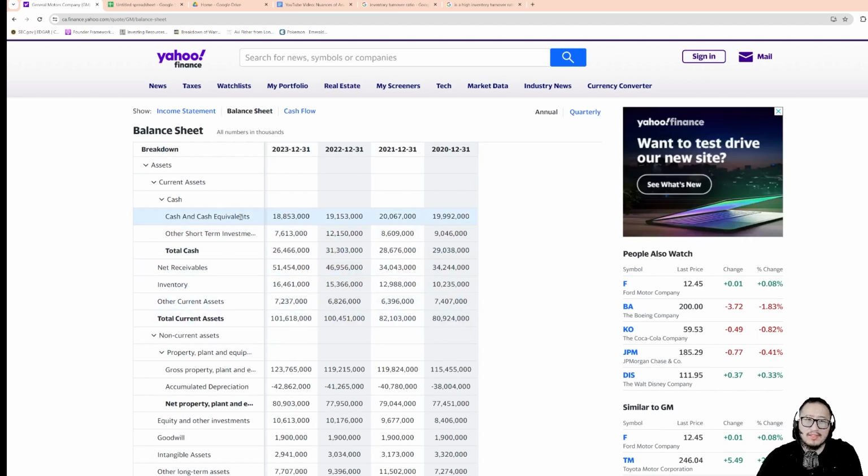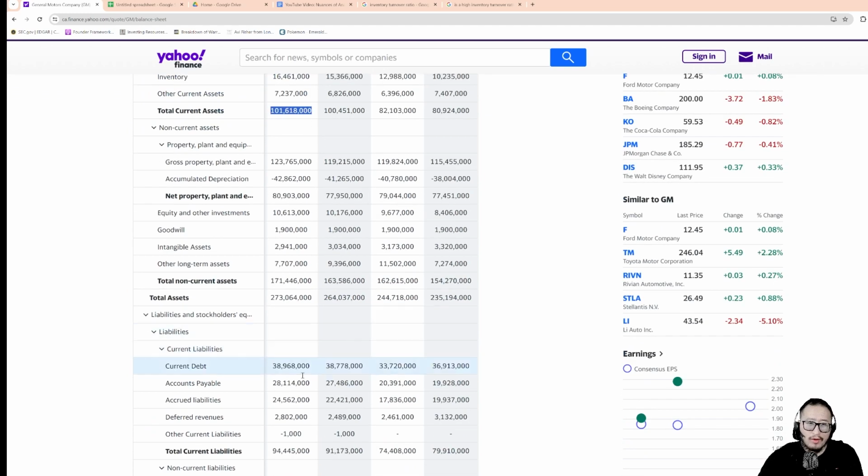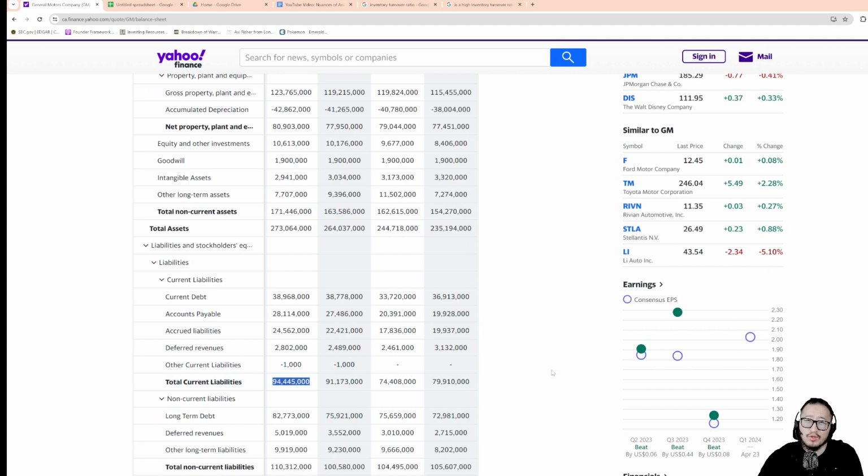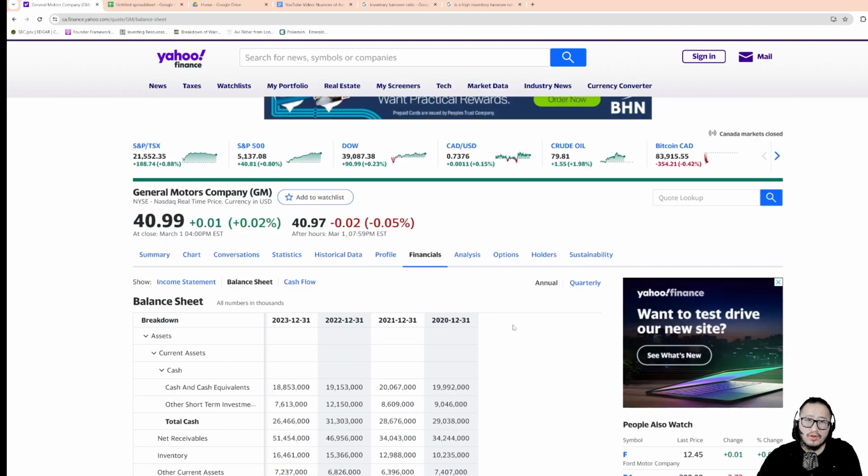And from that, we can see that the cash and cash equivalents and short-term investments are going to translate really well. And we found that for net receivables and inventory, even though there might be a little bit of concern about whether they're going to get that money, most likely they are within that year. So then we'll take this total number and compare it with their total current liabilities, which is all the money that they need to pay out within that year. And we can say that it is definitely higher, which is good. It means that General Motors within 1 year is unlikely to run into any serious financial difficulty.